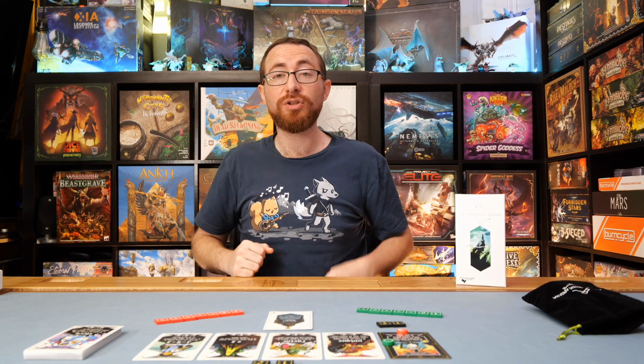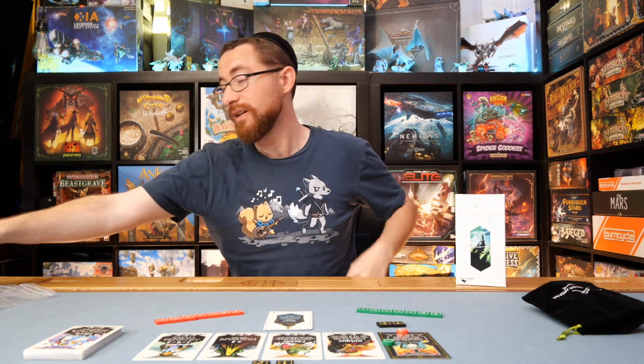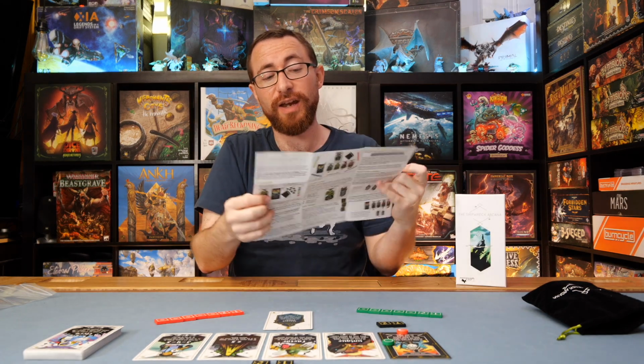Which brings us to the review, starting off the bat with ease of play. This game is incredibly easy to teach. The entire rulebook is, well, this is the entire rulebook over here. It's double-sided, mind you, but that's all of 6 very short pages with clarifications, with text.